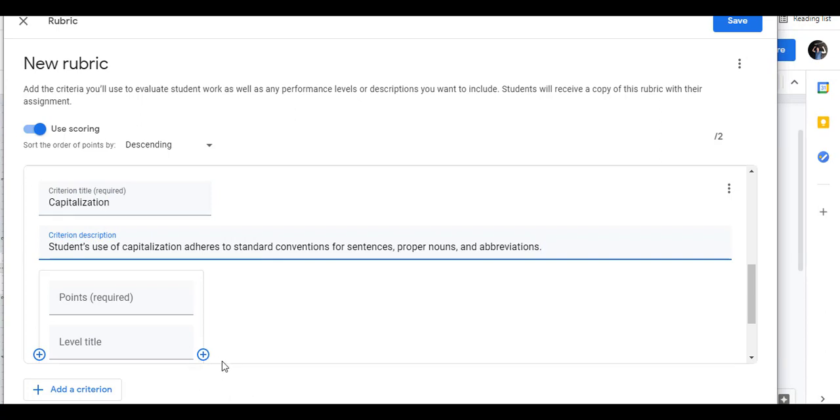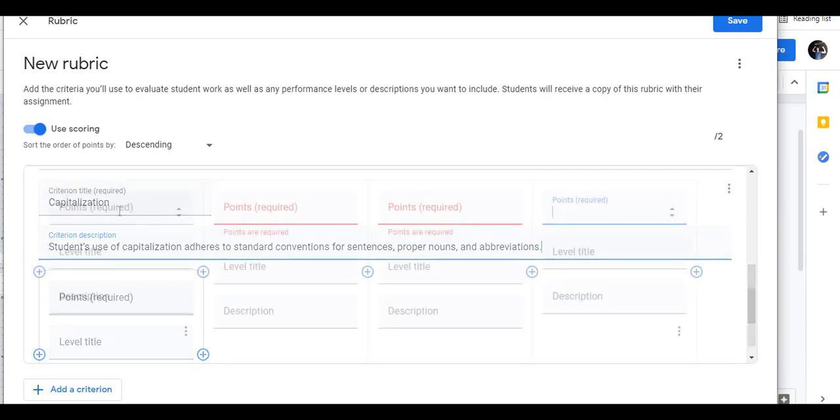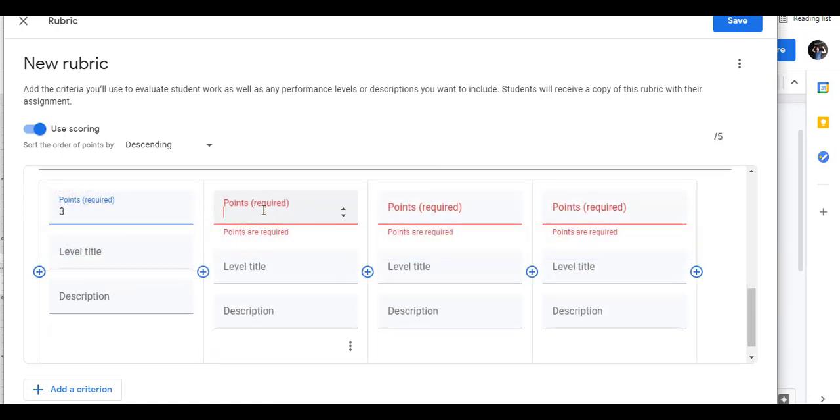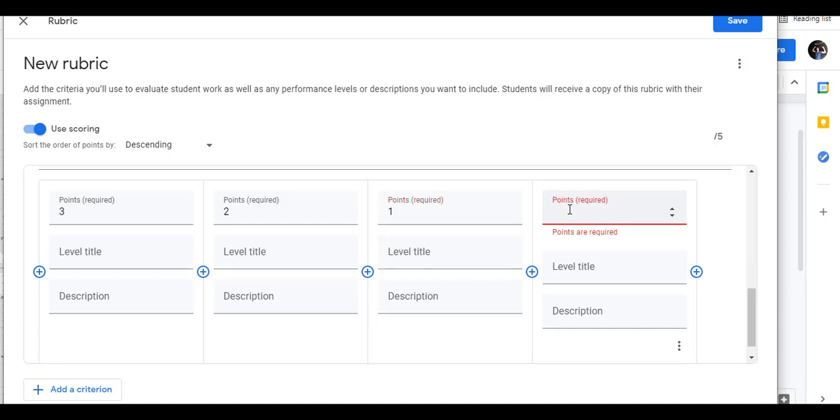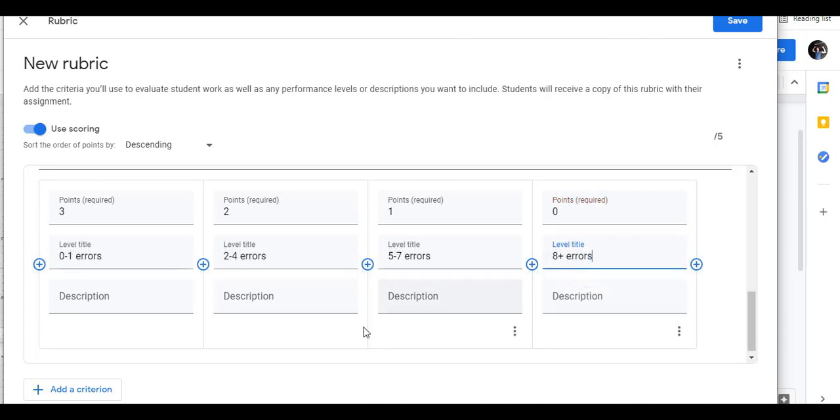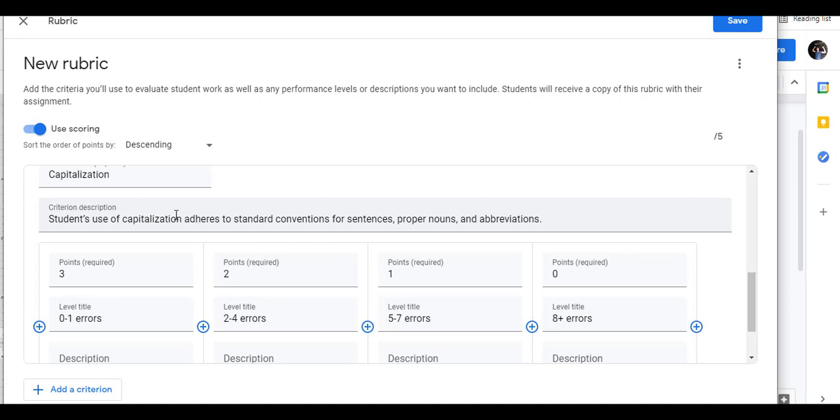Again, I'm going to enter my different levels of points. Then I'm going to enter the title for each. When the students see this, they'll understand what my expectation is and how their errors will affect their grade.